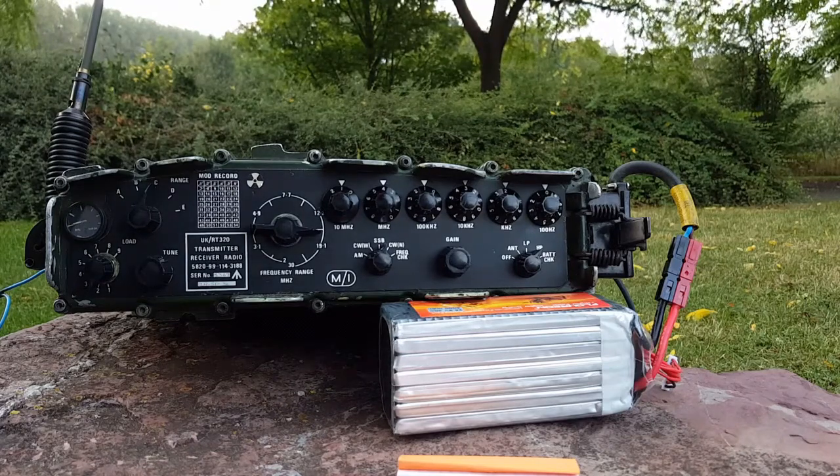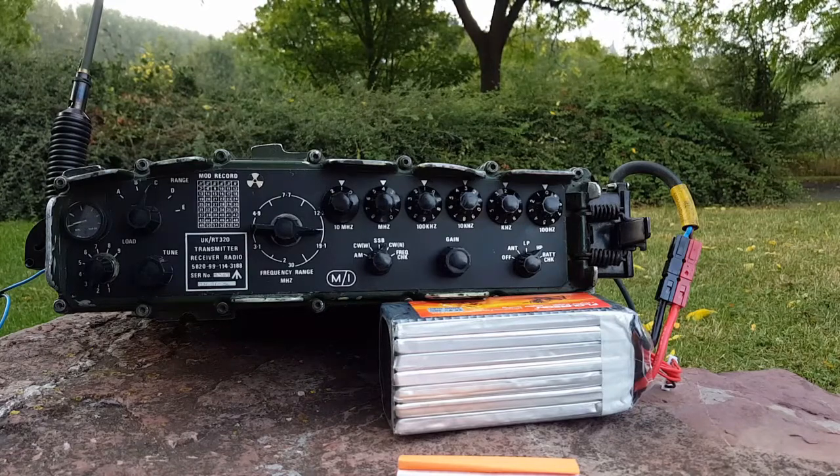And here we go, one contact, Italy from the north of France. He didn't hear me very well, but that's normal with a 2.5 meter whip. Well, let's try some more, maybe.